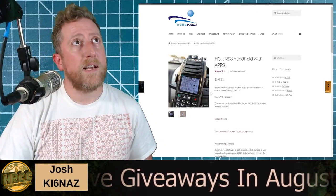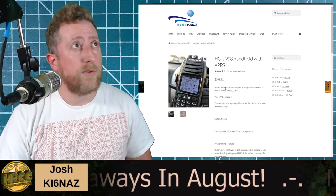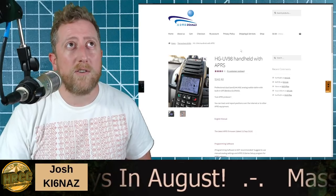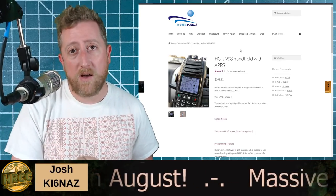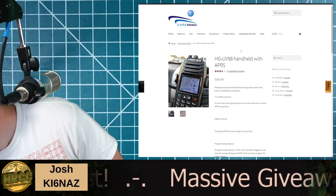Just a couple other things. That HGUV98 is the radio that I reviewed recently, so if you haven't seen that, go check that out. It's about $162. It only does APRS, though. That TNC will not work with the WinLink. I could not get that to work.